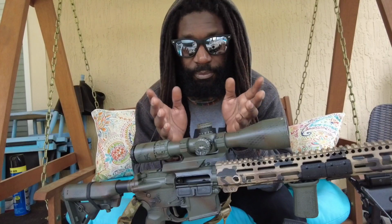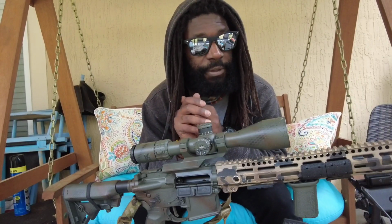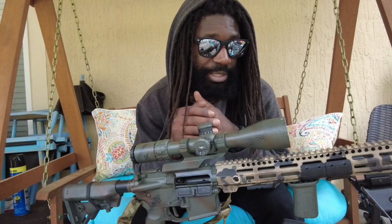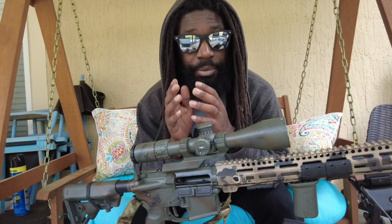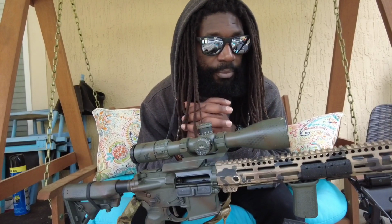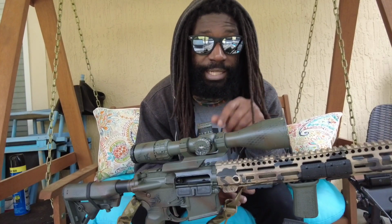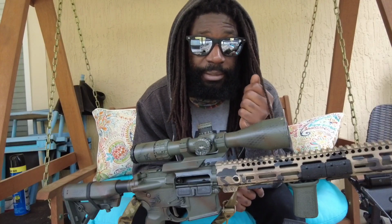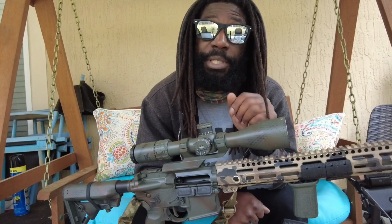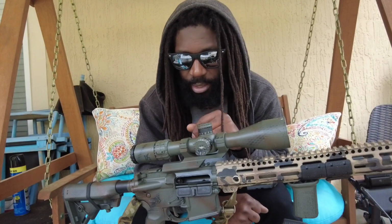So one of the benefits of first focal plane is that you have your wind holds, you got your range estimations and all that stuff, right? So whatever magnification setting you're on, it will still be true. So even though it's a 3-18, if I dial to 5 power and I use my wind holds or my holdovers, they would still be true, right?